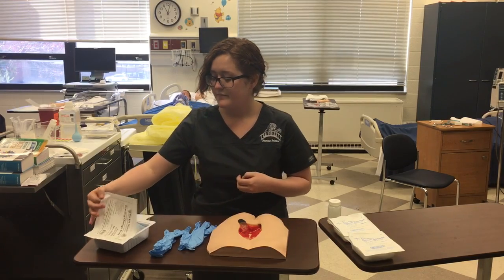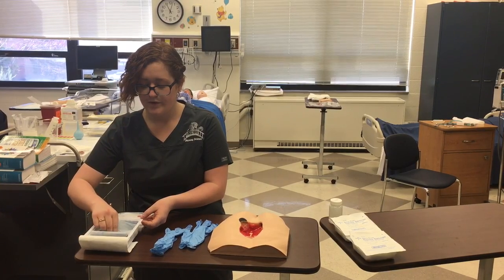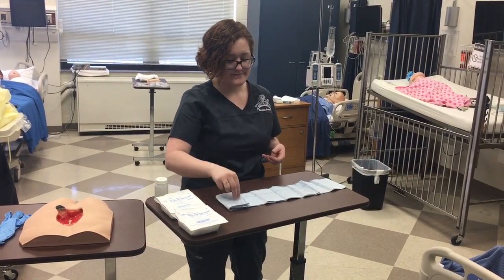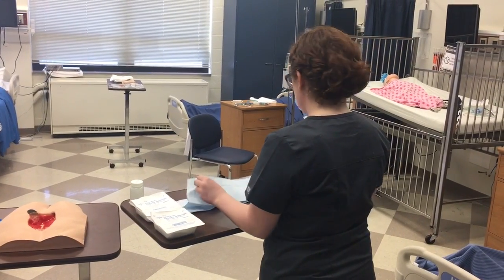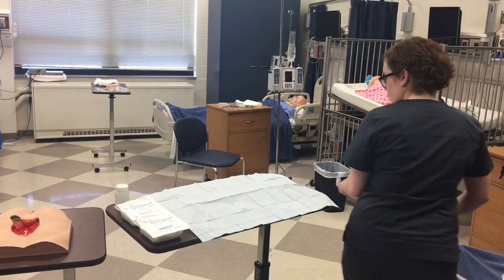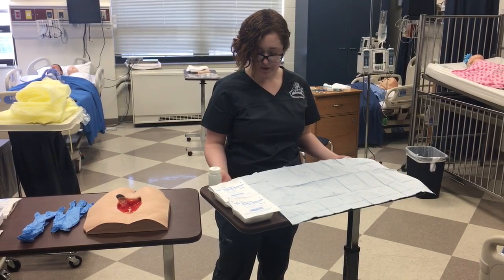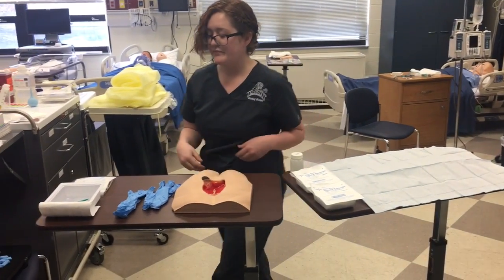Alright. I'm going to open the tray away from me, and then I'm going to pick this up, making sure that you're only touching the sterile side. I'm going to make sure that I'm not crossing over my sterile field, so I will go to the other side of the table if necessary. There's a 1-inch border that is considered not sterile, along with on the off side of the table. So I have about 1 inch inside on to work with.